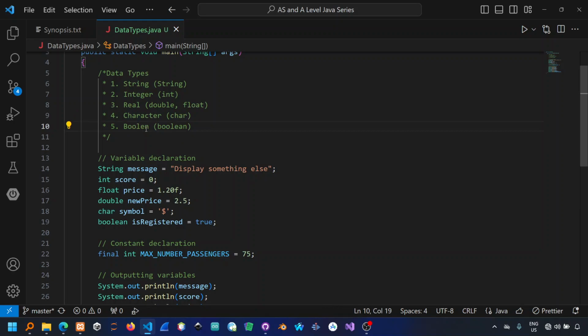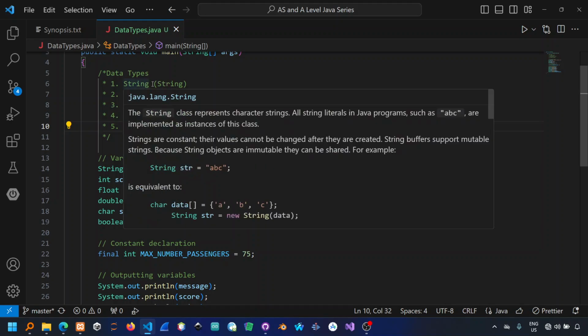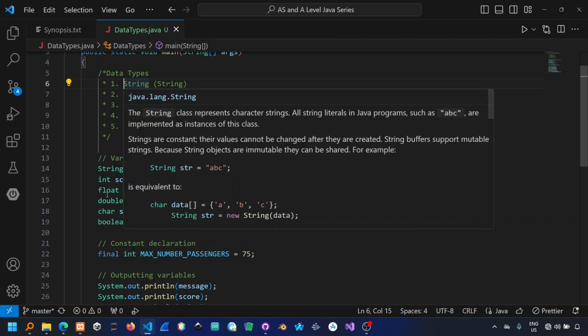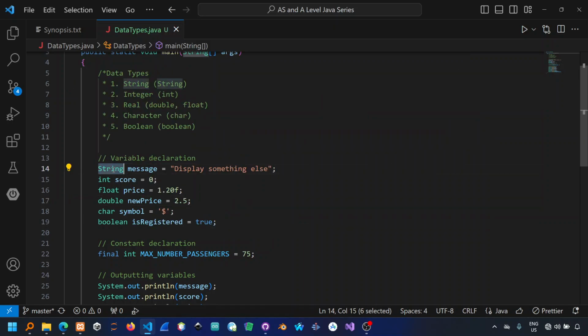And then finally, another data type that we have is the Boolean data type, and you declare that in Java by using the boolean keyword. Yeah, so those are the primitive data types. There are 4 primitives really. Then String, remember, is a class. It's not really a keyword per se, or a primitive like the other types, but these types are primitives except for String.